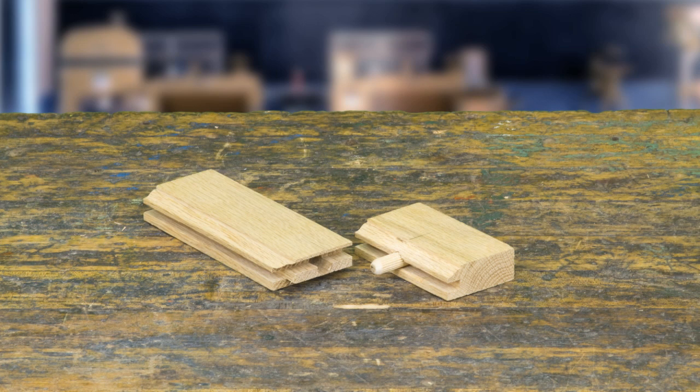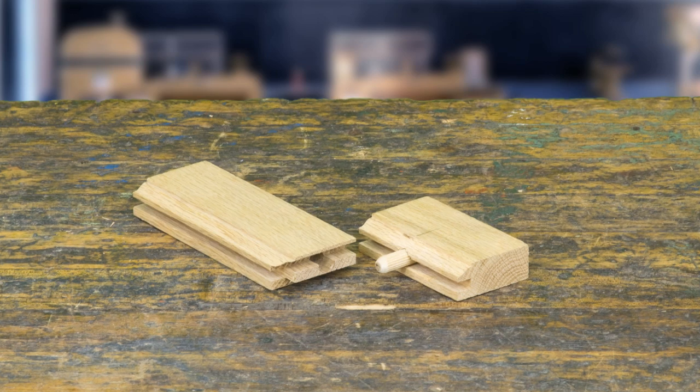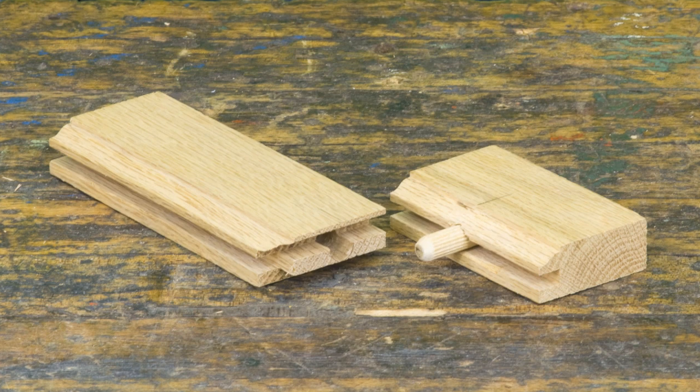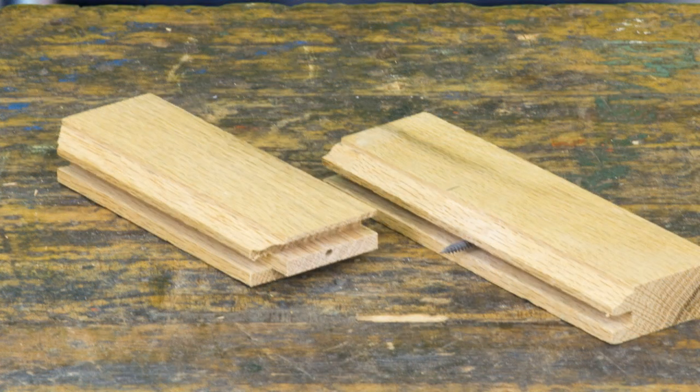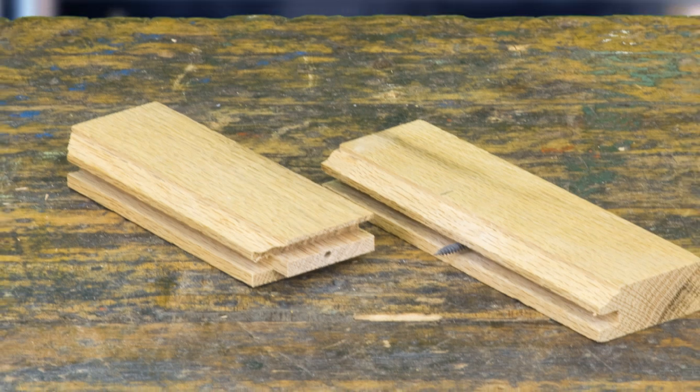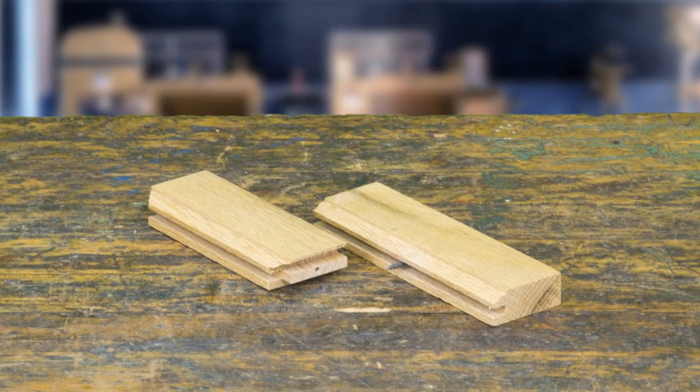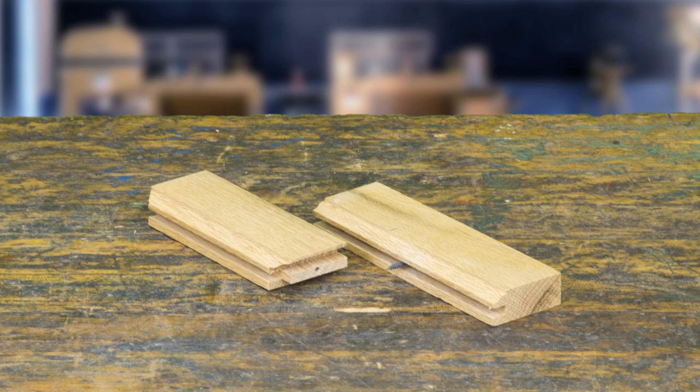A cope and pattern joint is very strong due to its large glue surface area. However, if you'll be hanging heavy objects on them, they may require additional reinforcement. Dowels or screws are excellent ways to reinforce the joint. Keep in mind any decorative profile you'll be cutting on the outside of the door to make sure it won't cause any problems.